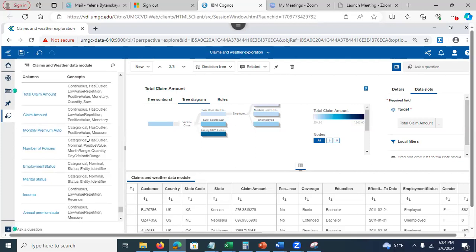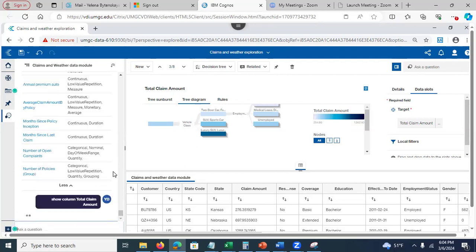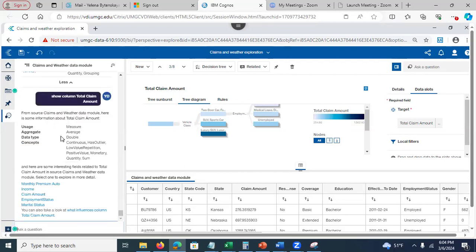Now what I can do is click on a specific column. I click on the total claim amount. What is it going to do? It's going to give me the details for that column. And these are just columns that you might be interested in, right? Those are the fields related to the total claim amount.